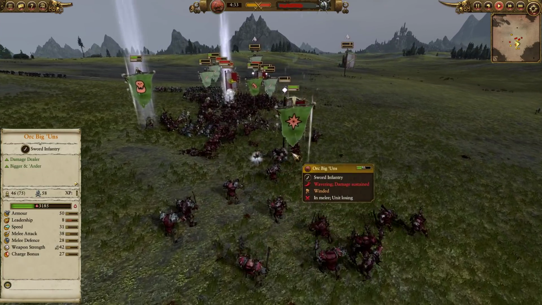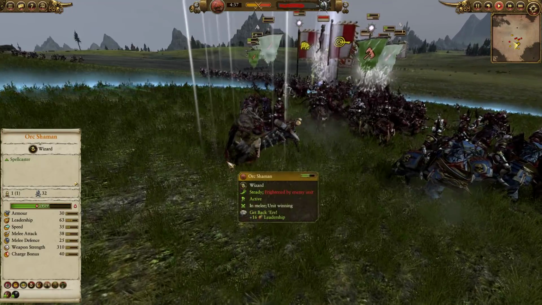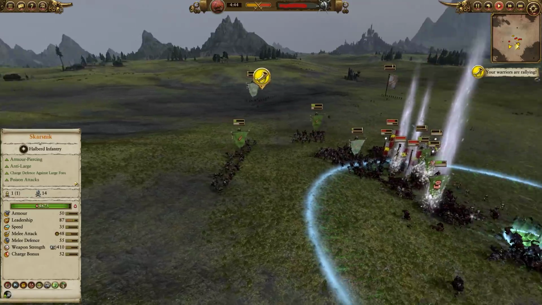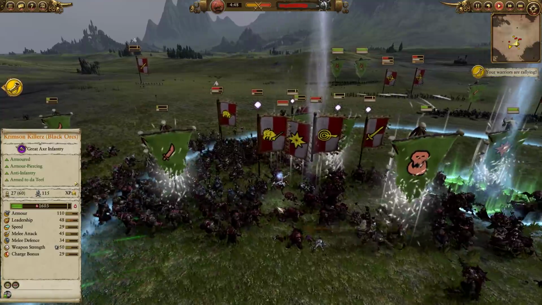Mighty Skarsnik is completely untouched at the moment, just feasting upon the souls of the Sigmar's Sons, and even the Orc Shaman is engaging in hand-to-hand combat. He's a really big fat cleaver, and it's always good fun to see these guys in action. More Orc Boys are returned to the field, having seen the heroics of the Crimson Killers, who are getting very low health-wise now, down to just 27 models.